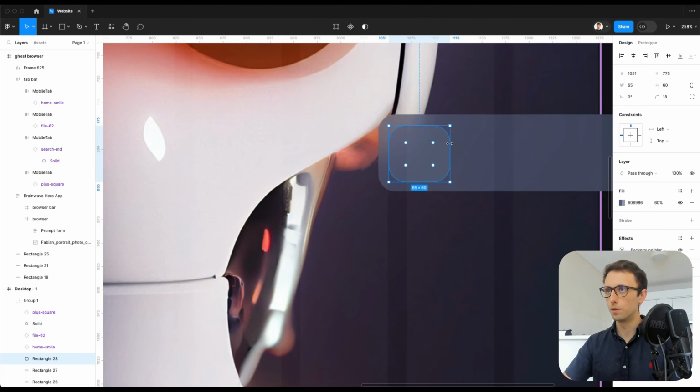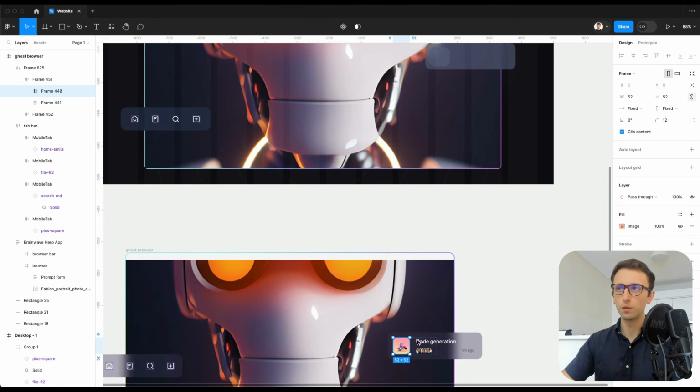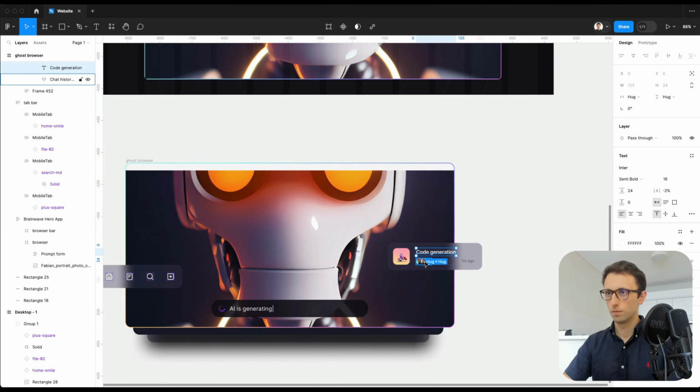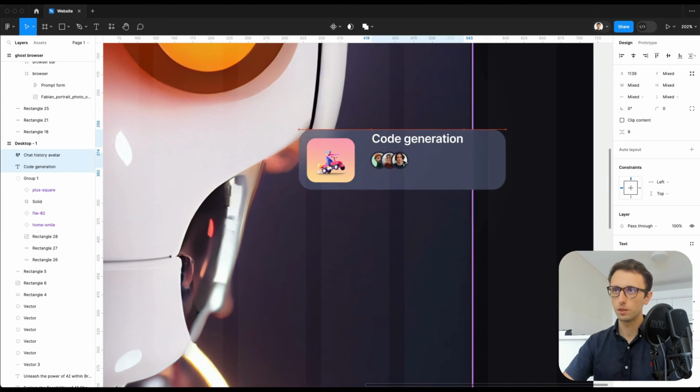Yes, make it a little bit smaller. And I'm going to copy and paste the style. Right, let's copy this one.